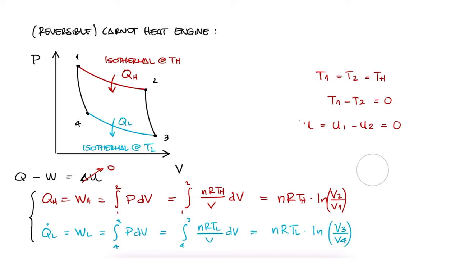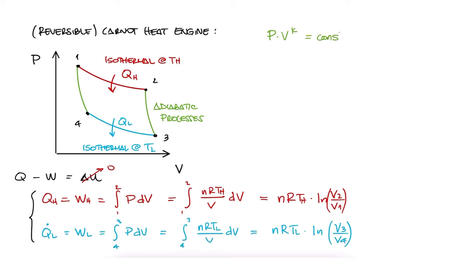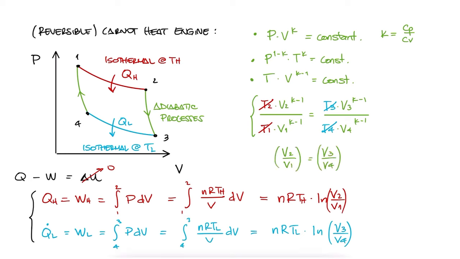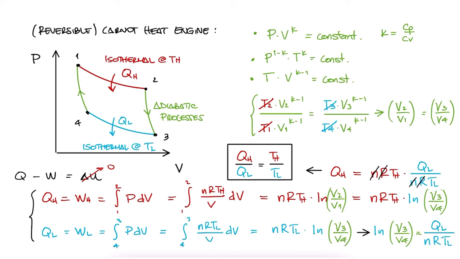And we can do the exact same thing from 3 to 4, with T being TL. Now if we remember what we said about adiabatic processes during the Polytropic Processes lecture, we said that P times V to the K is constant, with K being CP over CV. Using the ideal gas equation, it's easy to see that we can write two more of these relationships: P to the 1 minus K times T to the K, or that T times V to the K minus 1 are constant. If we use this last relation between states 2 and 3 and 4 and 1 of our Carnot cycle, we can divide the equations to get our relationship between the volumes. If we substitute log of V2 over V1 as log of V3 over V4, which from this equation is QL over NRTL, we get that QH over QL is equal to TH over TL.